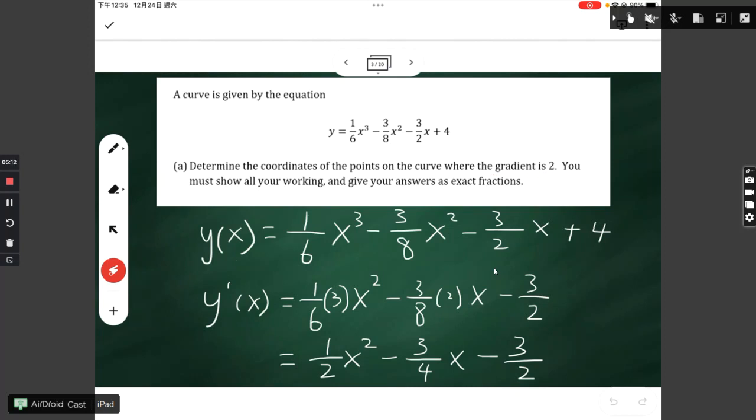We know the first derivative of this equation will give us the slope at that point. So all we need to do is differentiate this, find y prime, the first derivative, and set it equal to 2. That gives the values of x at which this is true. Once you find those values of x, you substitute back into this equation to find the corresponding value of y, and so you will find the coordinates. That's the strategy. So we write down the equation first, y of x equals this whole thing, and then we calculate the first derivative.